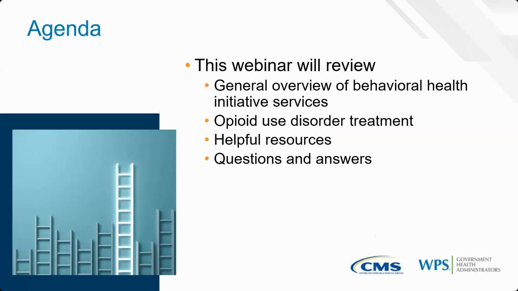Okay, so here's our agenda and our plan for our presentation today. I'm going to start by talking about the behavioral health initiative services and some of the things that Medicare has going on with mental health and some of the coverage initiatives that they are putting into place. Then I'll talk a little bit more in depth about the coverage of opioid use disorder screening and treatment, and then follow up with some good resources and any questions as they come in.